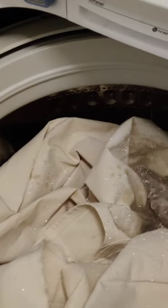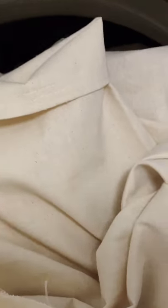Now I'm going to add my second panel. All right, so I have both my panels in there. I have my wash machine on the hottest setting, and I'm letting it incorporate the panels into the water. Once it gets ready to switch over, I will pause my wash machine so the panels can just sit in the hot water. Then probably every hour or so, I'll start it for a moment so it can swish around and make sure that all parts of the panels are getting touched by the bleach evenly.